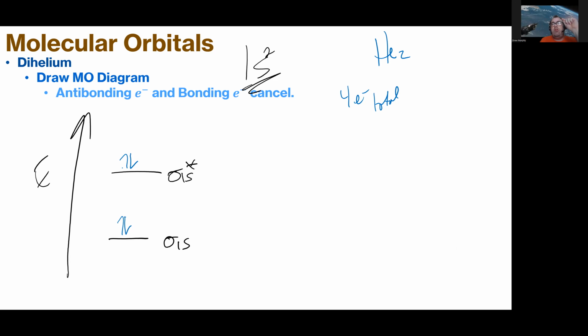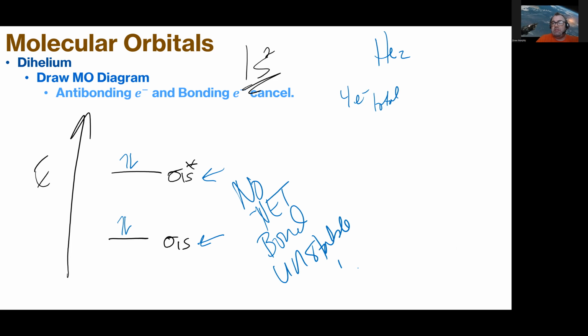Okay. Something we can notice here is that now we have electrons in both the bonding orbital and the anti-bonding orbital. Remember, we said the bonding is making and the anti-bonding is breaking. So while this made the bond, this one is breaking the bond, and there is no net bond, which means this thing is unstable. We could say this does not exist, right? Okay, so that's one thing we can learn about molecular orbital theory. Electrons in the anti-bonding orbital cancel out the bonding character of the bonding electrons.